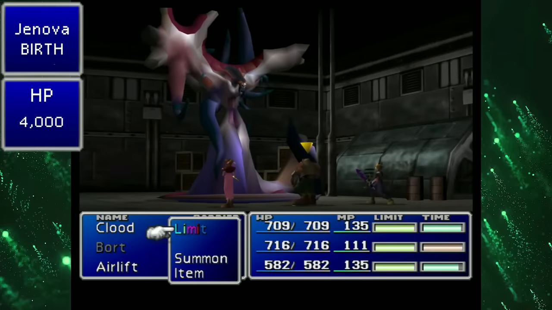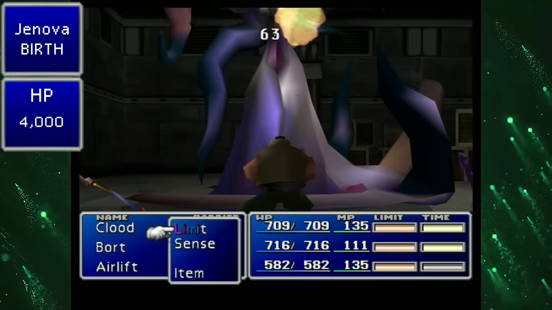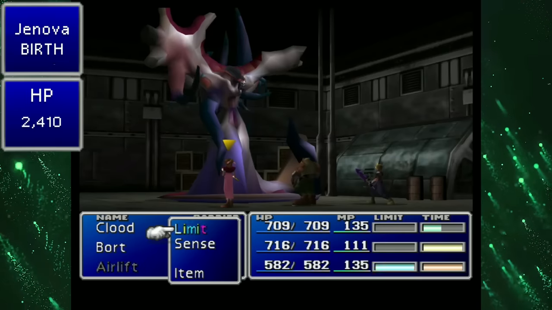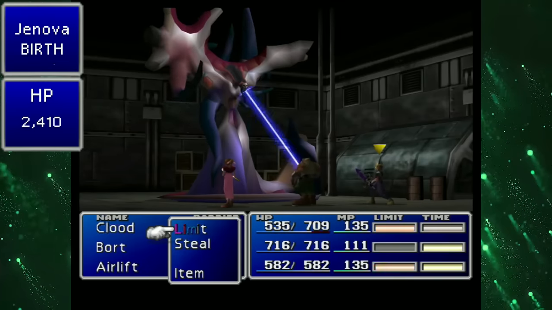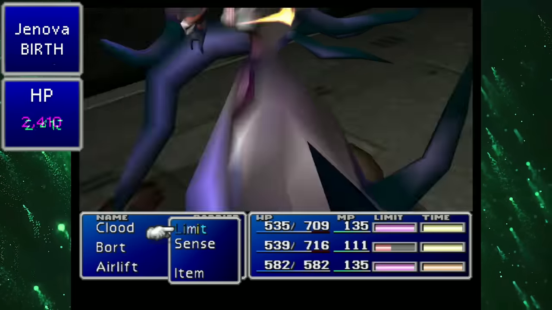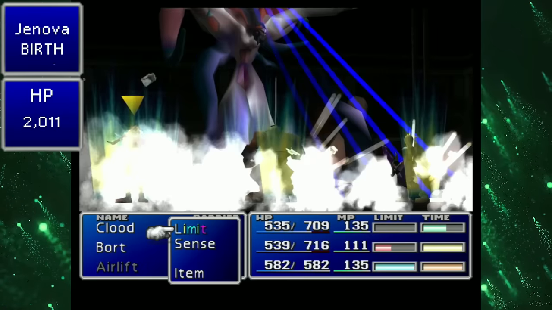Now we face off against Jenova. We start the battle with Angermax and Cross Slash right away. A single hit from Jenova's laser attack gets Clued his limit again thanks to Fury, but even with Fury, Bort's limit does not fill after one hit. You can now see how little Bort's limit bar filled up off the same attack compared to Clued. This is the price we pay for limit level 3.